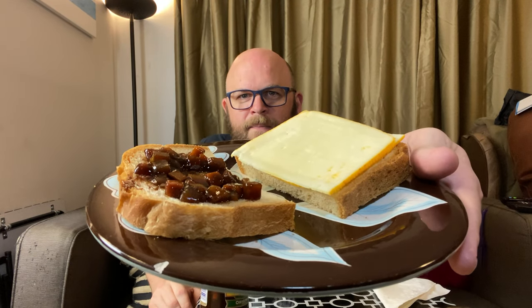But I'll be generous. I don't want to skimp and not get the full experience here. I don't know if you can really see in there, but that is some dark pickle action. And when it's spread out, it is quite a chunky collection of pickled vegetables. So I'll just flip it on to my cheese sandwich. Now it looks like that. We'll see how this goes.